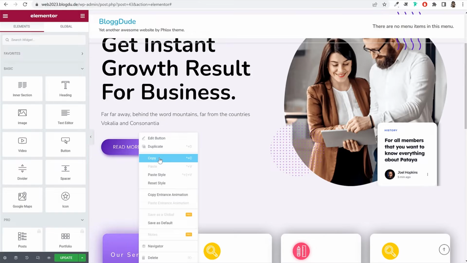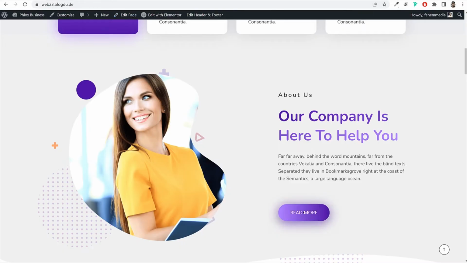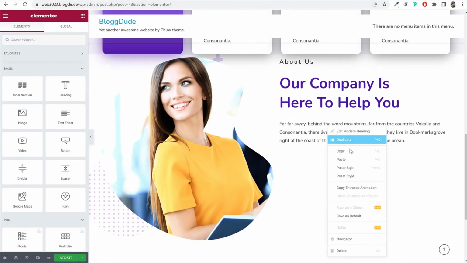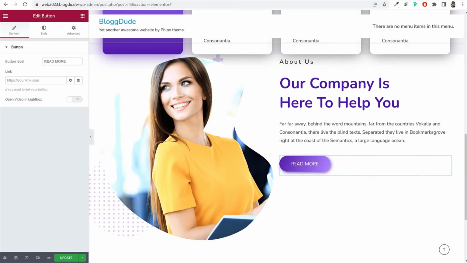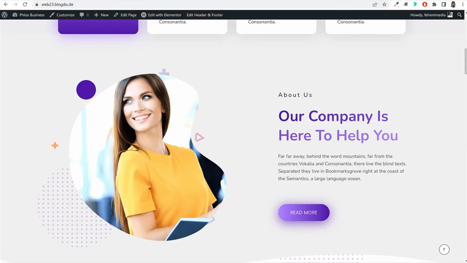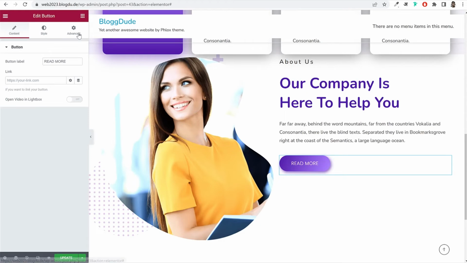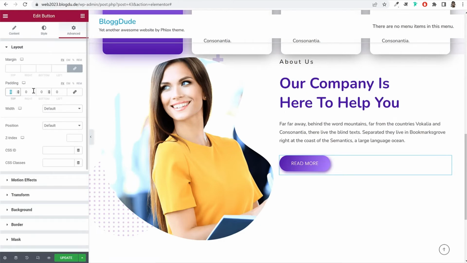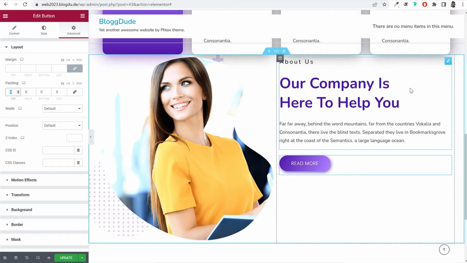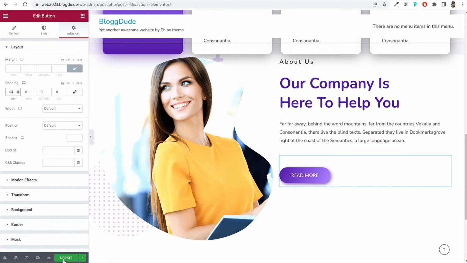So we'll copy this same button, because the design is exactly the same. So we'll just paste in this button over here. All right, we just need some extra space on top of this button, so we'll select the button, go to advanced, and just add extra padding or margin at top of this button. Maybe we'll add 30 pixels or maybe 40 pixels margin at top, or padding at top. Both will do, both margin and padding will do.